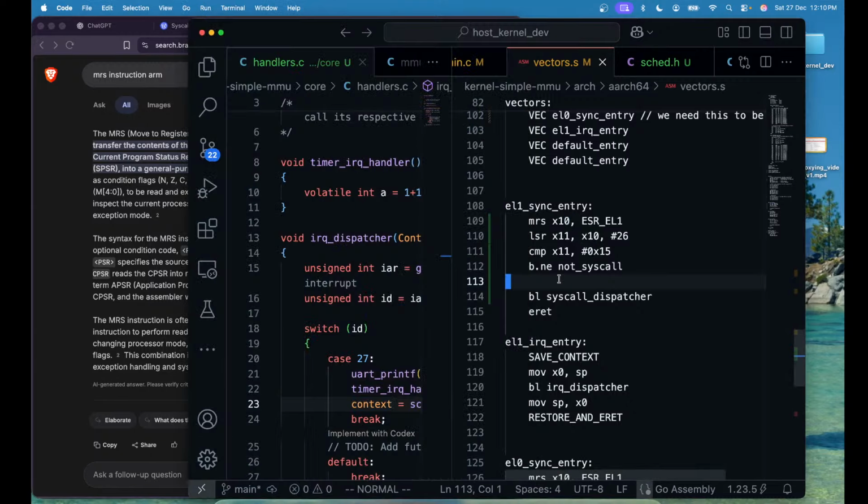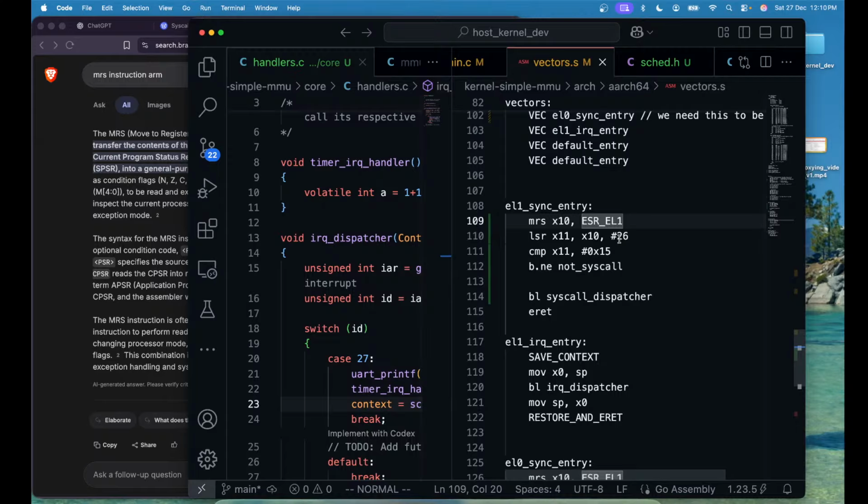Yep. So we read from this ELR1. Why do we need to read from it? Because we are coming from an actual function into an interrupt handler, so we need to go back to it. So we need to store that value into X10.